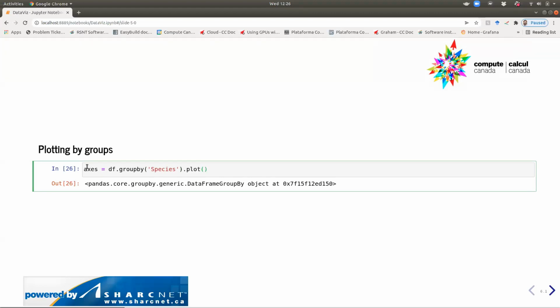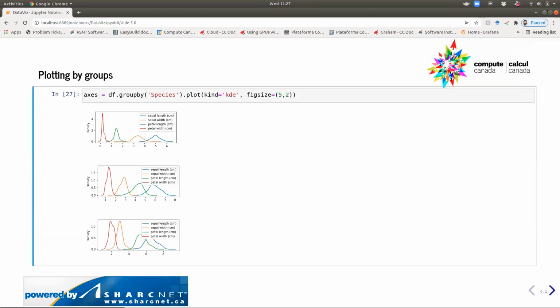So you can call plot directly on it, and then you can use some of the plots that we already saw. For example, KDE, which is, in my opinion, one of the most useful to see the distribution of your data. Let's modify figsize just for the sake of it. As you can see, figsize always comes with a tuple or a list that gives the width and length of your plot. Okay, so in this case, you can see that each group got plotted into a different plot of its own.